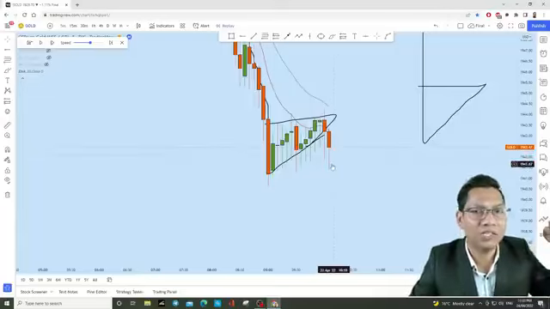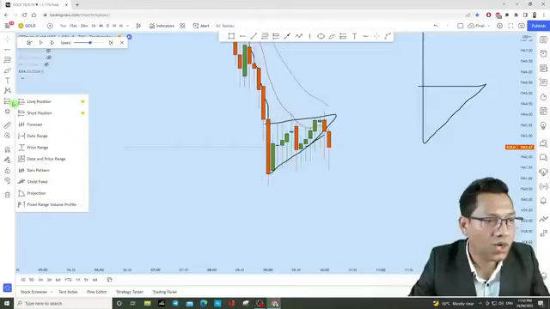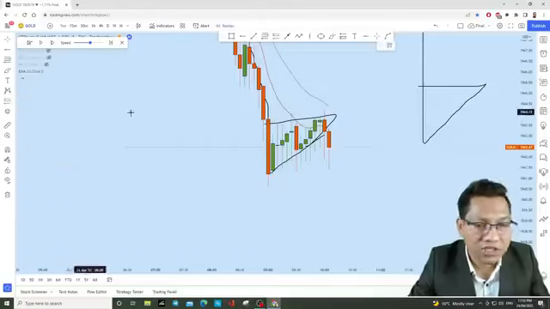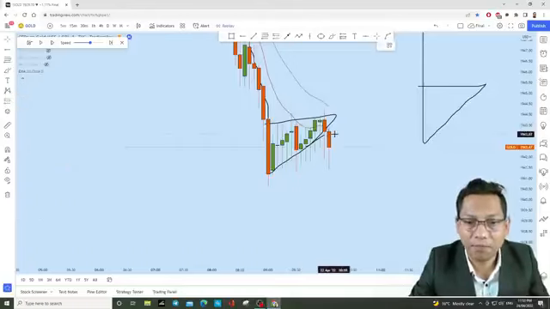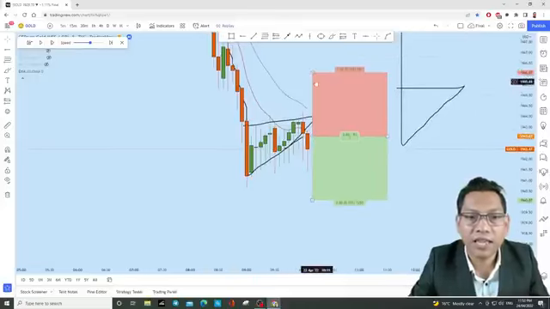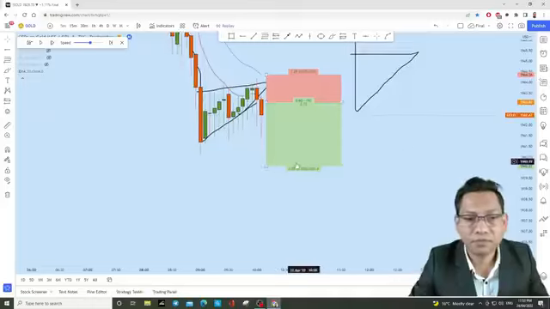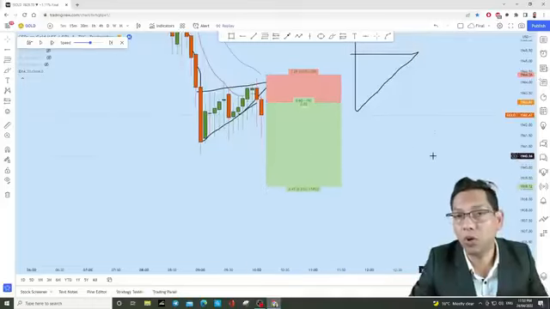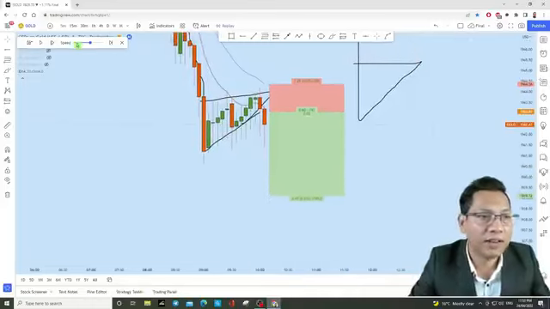Don't experience FOMO. Okay, just what you will do is place your pending order just below this structure level, keeping your stop loss always above all this structure, and then you will target at least 1 to 3 risk to reward ratio. Now let's replay the chart.